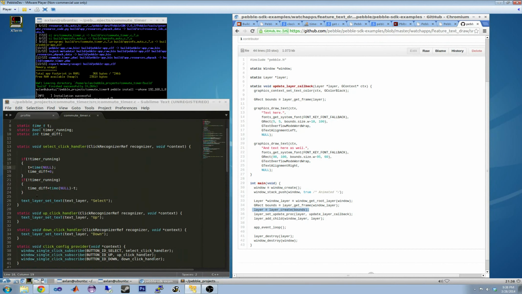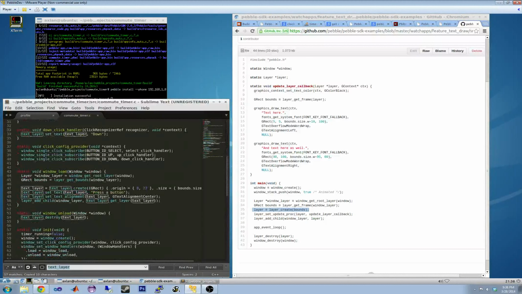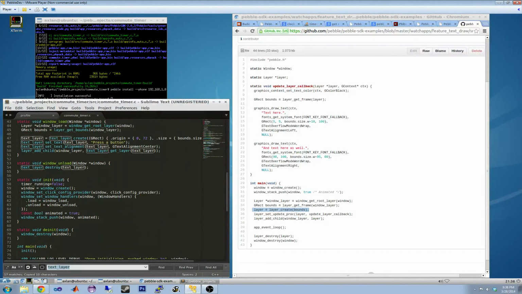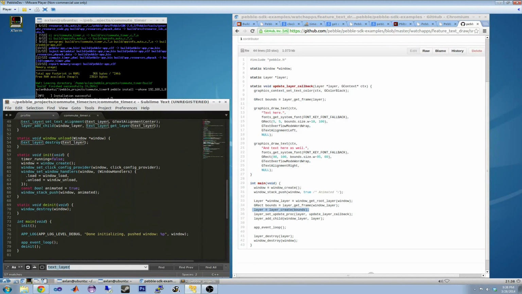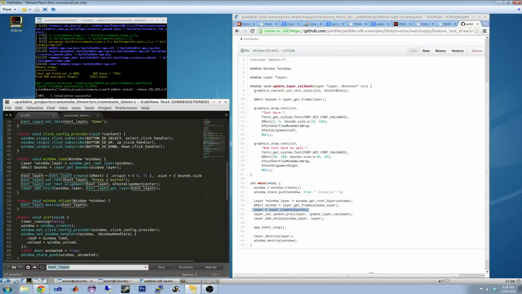This one, where was this text layer created, if ever? Let's see, text layer. Okay. Huh. It's under this window load function.